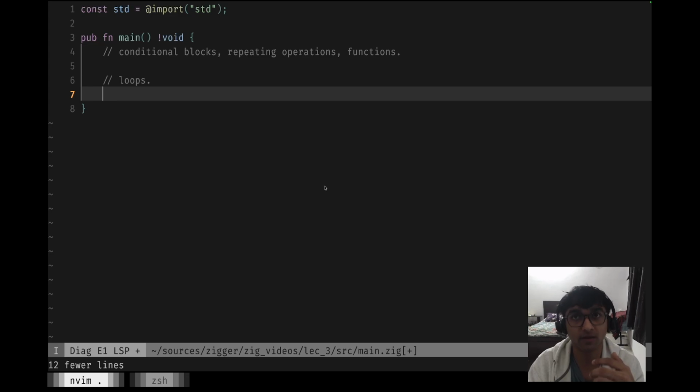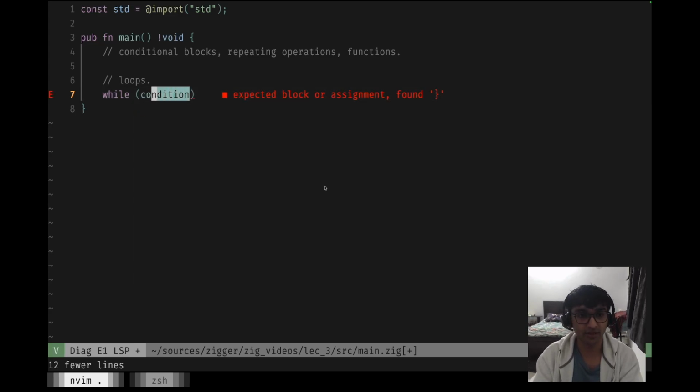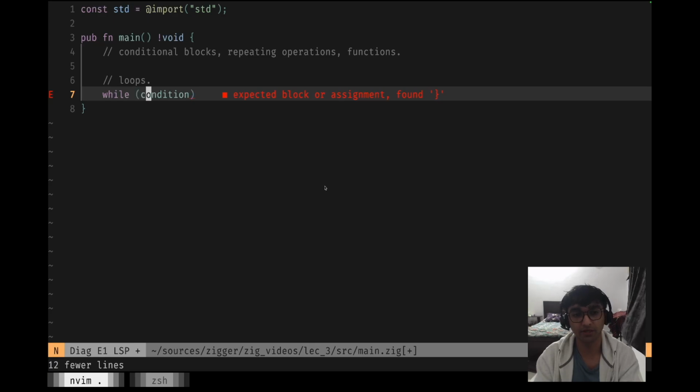If you remember the flowchart example, we repeat an operation to some point until we get a desired value. That desired value is our condition. And so let's just say it starts. So the syntax starts as while. So while we have this condition, this is not actual syntax, I'm just writing it. So this is some condition.